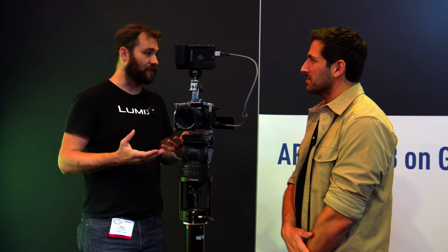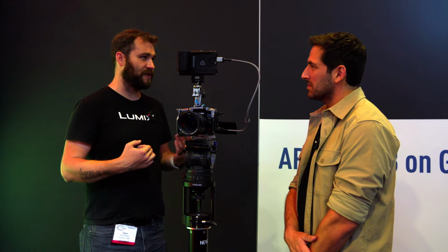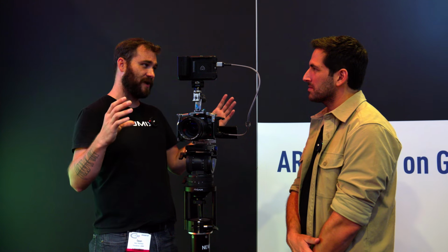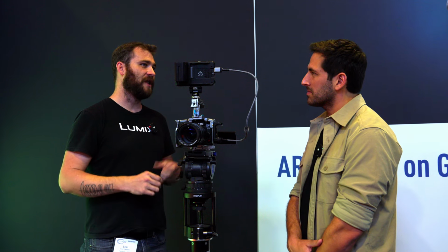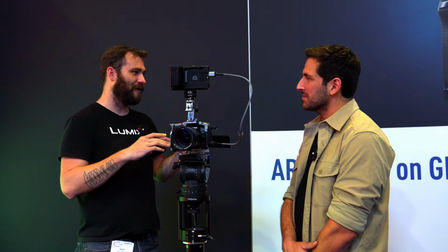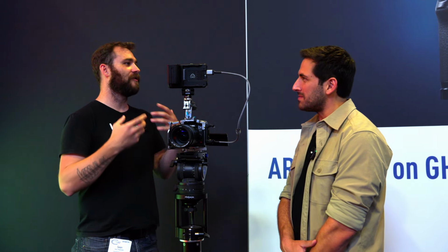Our approach to doing RAW video recording is to keep it as raw as possible. So what that means is that 5.7K will be your full sensor width. C4K is an actual windowed C4K on the sensor. The logic of doing downsampling to then create your RAW, we don't agree with, because that kind of defeats the purpose of RAW. So you're actually getting proper full flexibility with the RAW on this camera.